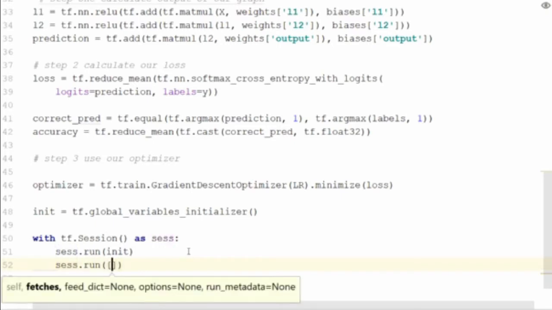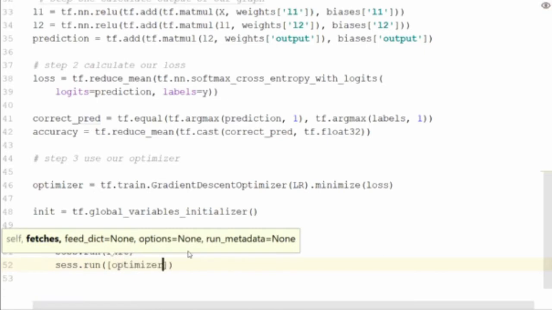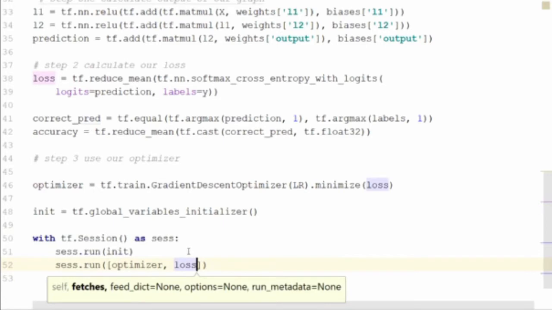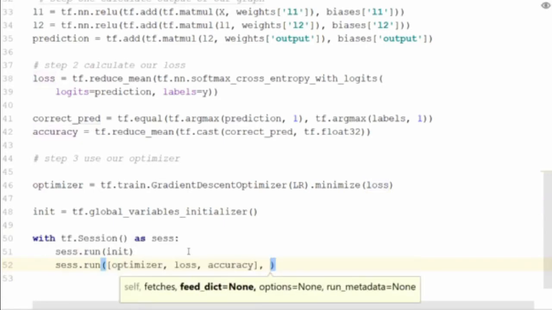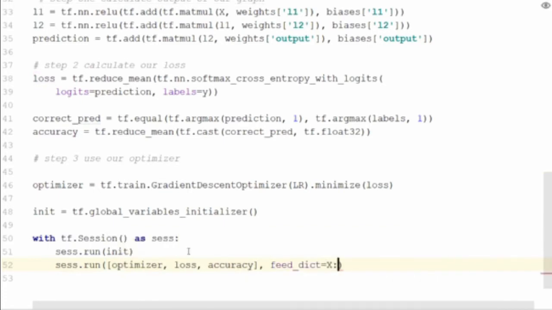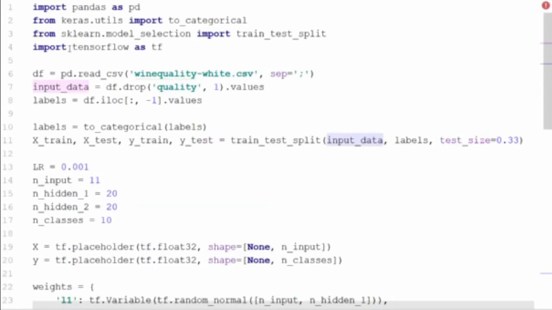So we've got a list of these, or fetches, I guess you call them. First thing we're going to calculate optimizer, our loss, as well as our accuracy. And the data we have to feed in, so our x, that's our input data. So this is our actual data that we got from our data set.